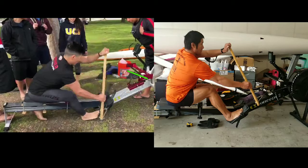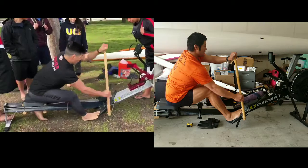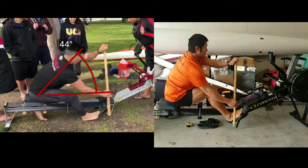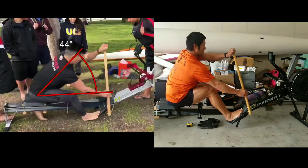I think a lot of your strain might also come from a little bit too much in your lean, to the point where you're leaning a little bit too far down here. I might try to make another video where I bring in your paddling video, but I would say this angle that you're at right now, where you get into your catch, this particular body angle in terms of how much you're leaning, is way more than when you're paddling. I think looking at your video, you're probably doing a little bit closer to what I'm at. But I would say oftentimes I'm maybe leaning a little bit more, but let me show you this angle.